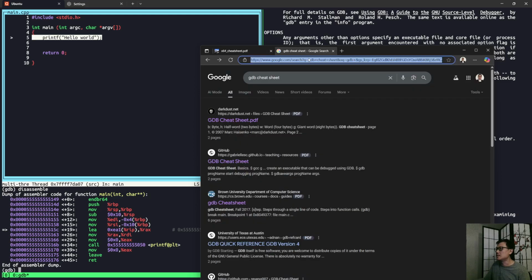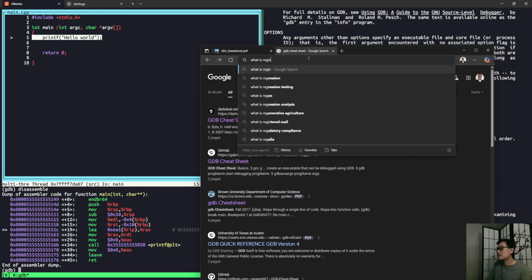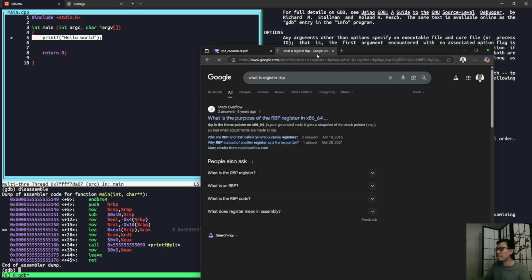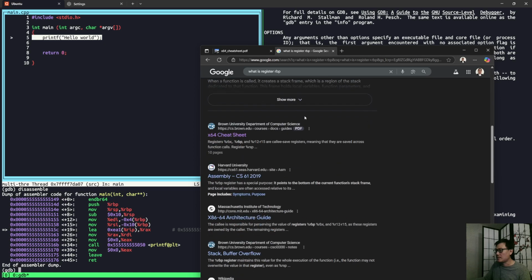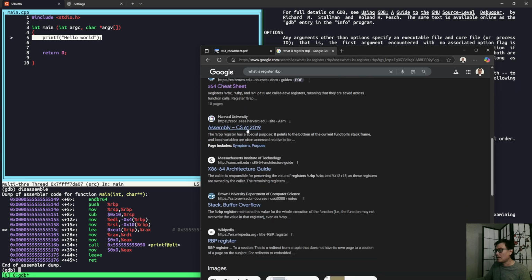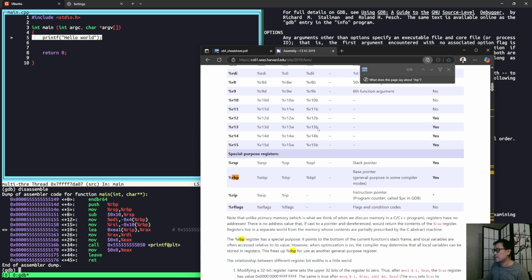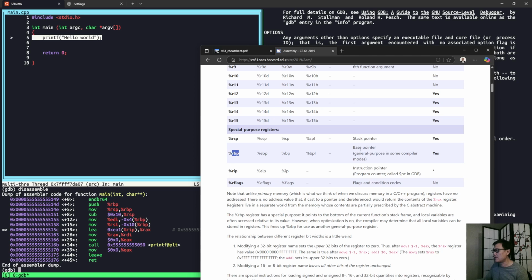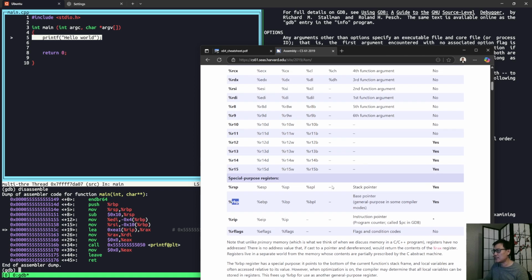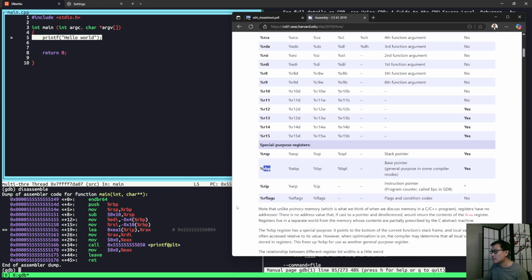And what is register RBP? Let's look at Harvard. Let's see if they have it. RBP is the base pointer, general purpose for some compilers, so it's not restricted. Basically, just to hold information.